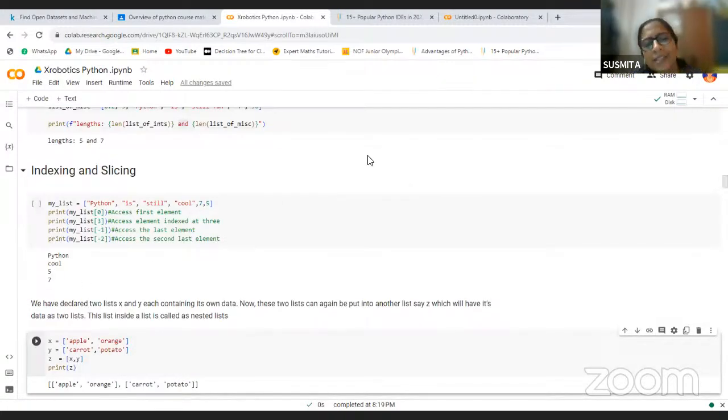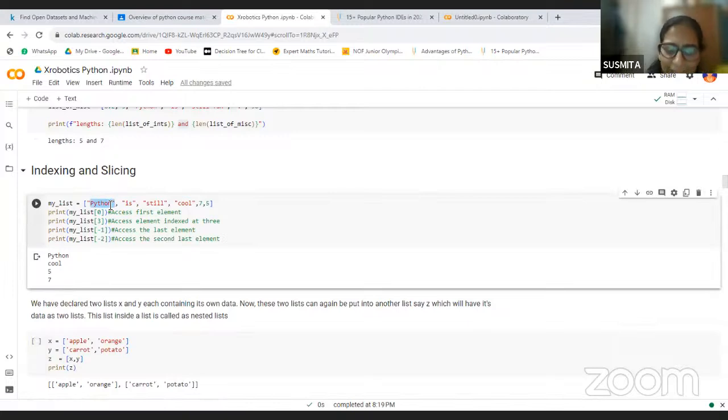Next is how the indexing of a list works. Okay. So the first location, like an array, is the 0th location. The second location is 1, then 2, then 3, then 4, then 5. But in Python, the last location can also be accessed by calling -1. Remember, the first location is 0, but the last location can be called as 5, right?